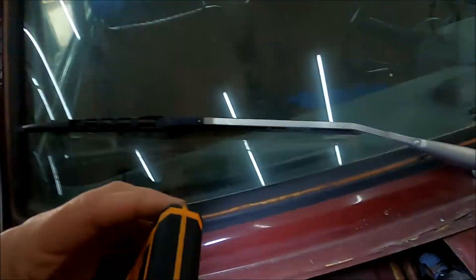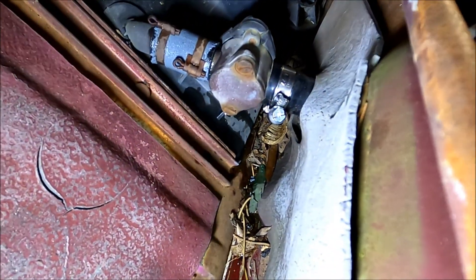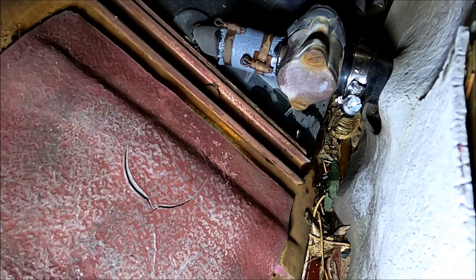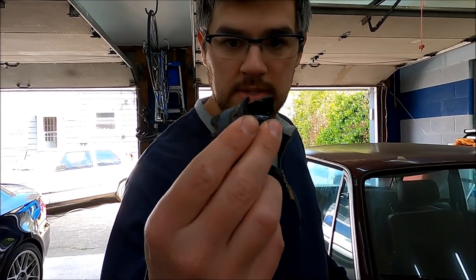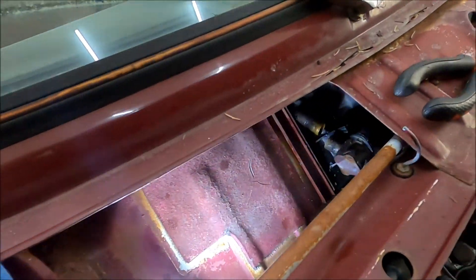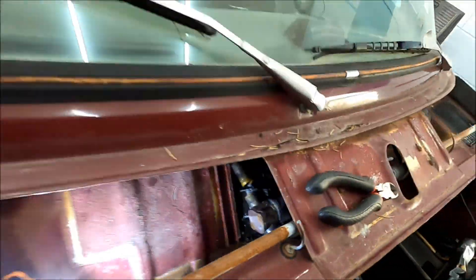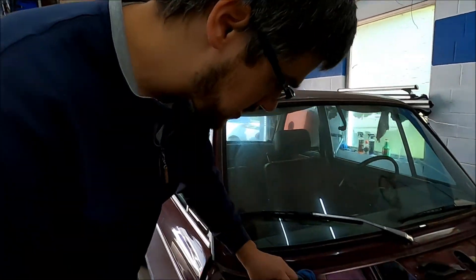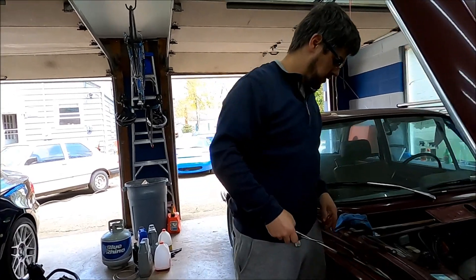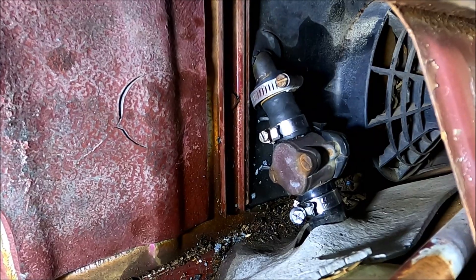It appears we've sprung one more leak — back here going to the heater core. It's not the hose we replaced, but the little hose after that little valve going to the heater core is leaking. Once this cools down, I'll cut a new little piece of hose and get some new hose clamps on that one. Here's the little crusty, broken piece that was leaking and some weird-looking factory clamps that are cut and broken. It's connecting this little valve to the rest of the heater core. We cut another little piece that's hopefully going to slide right on there. New hose, new clamps — hopefully that doesn't leak.